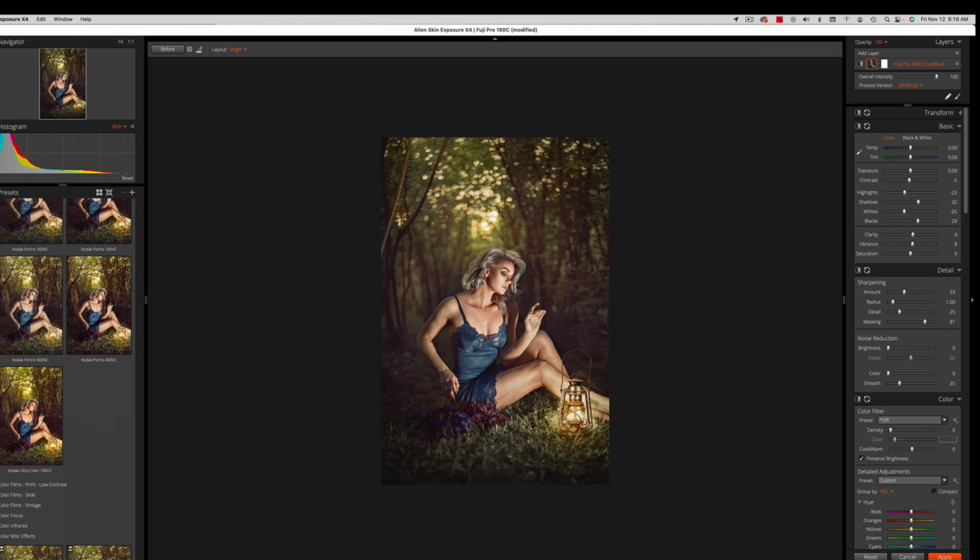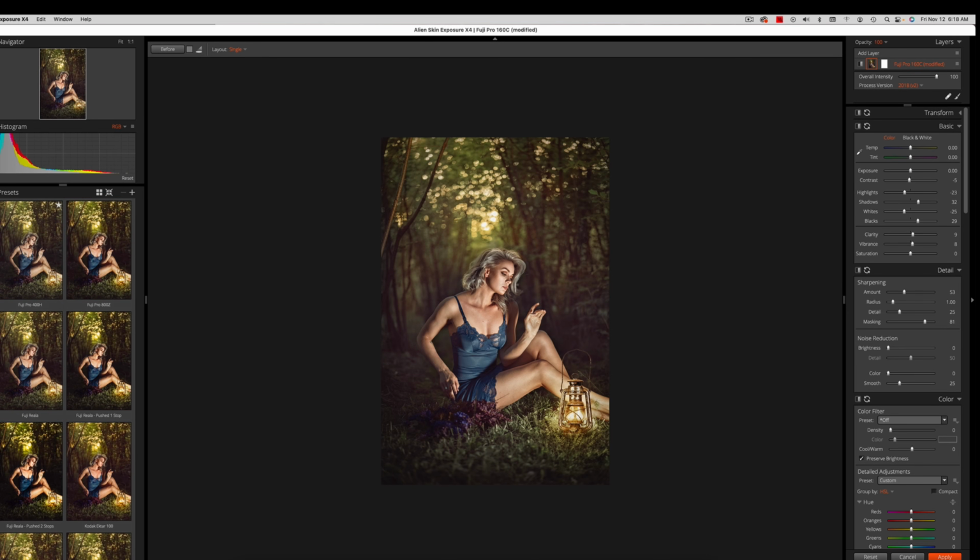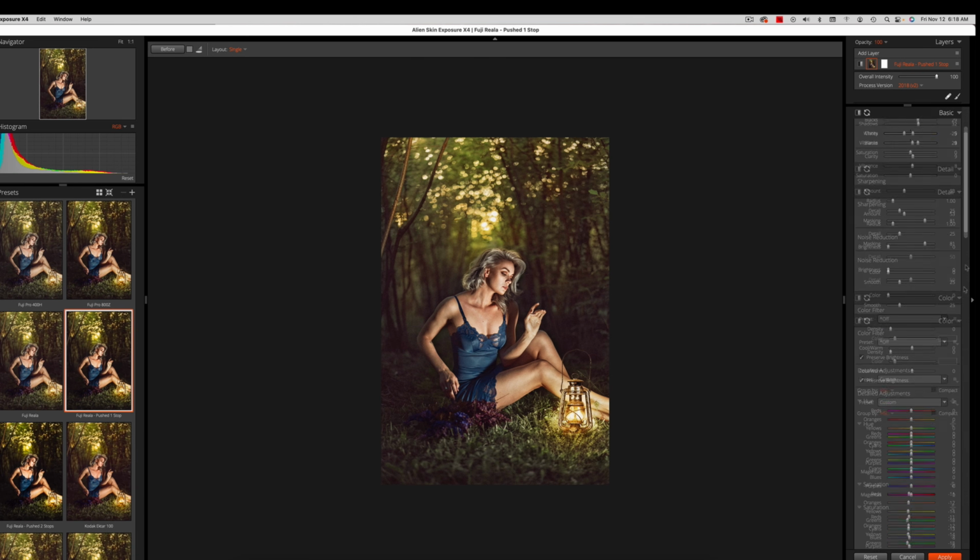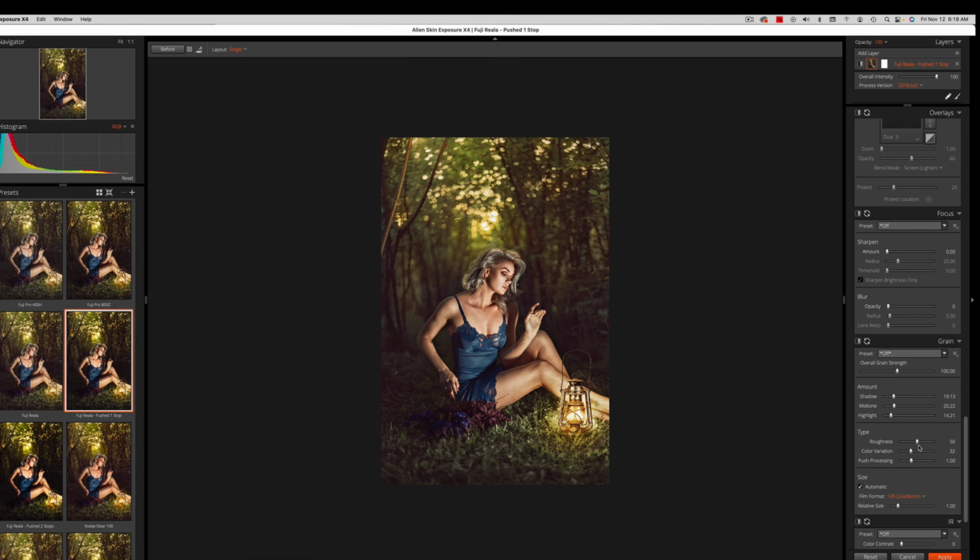Adds a lot of really pretty contrast. I always come in and reduce the grain because the grain is always really heavy to start. But especially if you've over retouched skin and it's too soft, grain will really help bring back some texture.